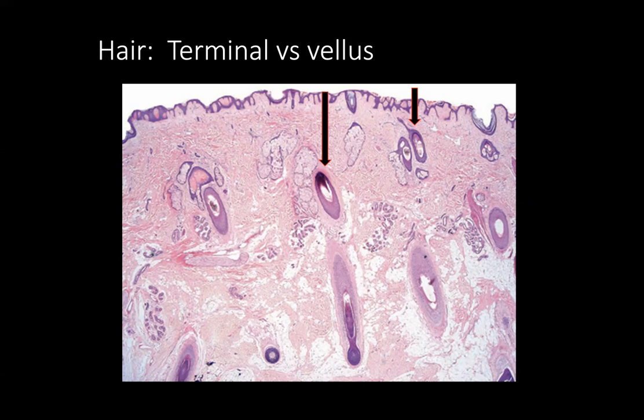In a normal 4 millimeter punch biopsy, you'll have up to 10 hair follicles being counted. And that can be normal. You can have above 20, even up to 30 hair follicles on cross section. And if you were to section this horizontally instead of vertically, you could actually get a cross section bird's eye view and be able to see even up to 25, 30 hair follicles in a single 4 millimeter punch. That goes a little bit beyond the scope of this lecture because we will talk about alopecias in a different lecture, but I want you to understand the basics of hair follicle structure here.